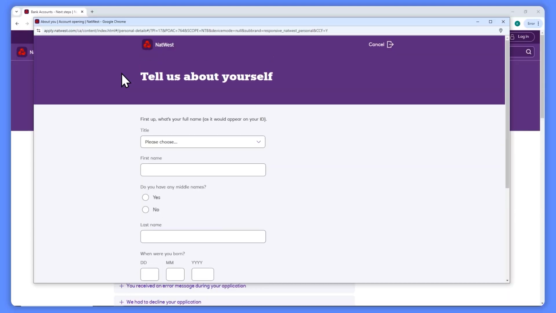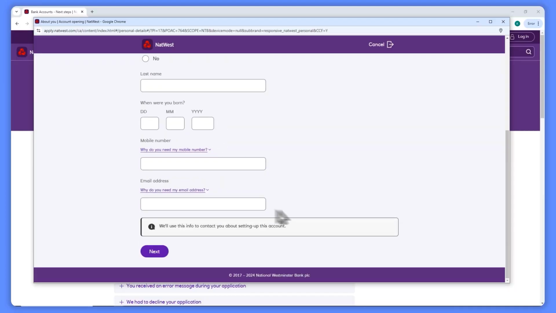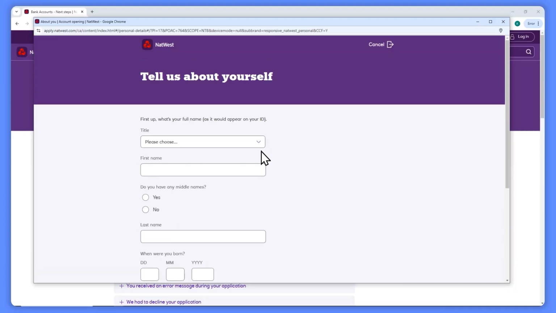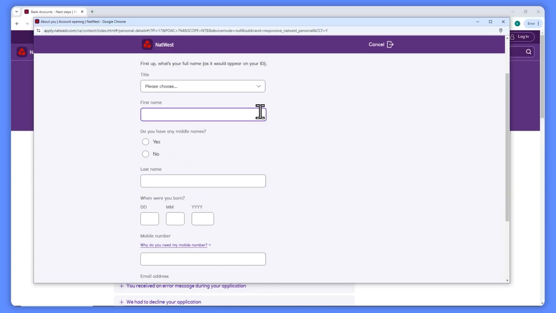This is the application sheet that you would need to fill out. There will be a lot of steps, but all of this is just personal information about you, so you don't need any special guidance because it's your own personal information. Since this is a student account, you might also need to upload your IDs and so on. We already discussed that before the application process, with the requirements before you can proceed. So make sure that you qualify so that you would have a smooth process in opening your bank account.